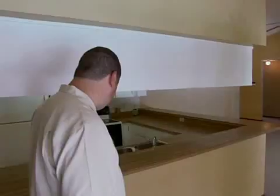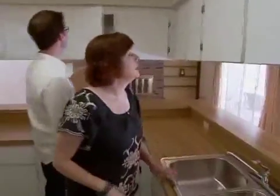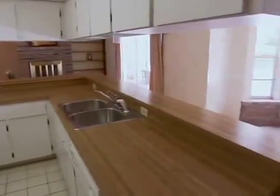Cosmetic changes, though. Yeah, absolutely. Same thing with the kitchen here. These countertops, I would definitely want to get rid of them. It looks like they went cheapo on the cabinets. Yeah, I'd probably want to replace these cabinets. They are a bit dated. Now that we're in the kitchen, it's really close, but there's so much space in the house. It really feels like if you could open this up, it would make the entertaining much easier.